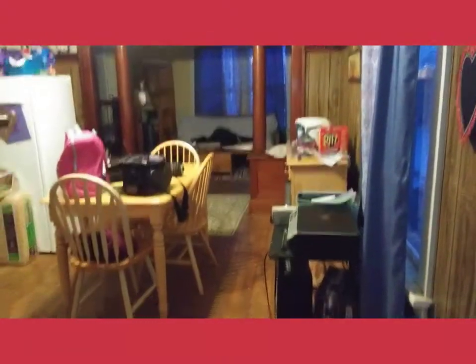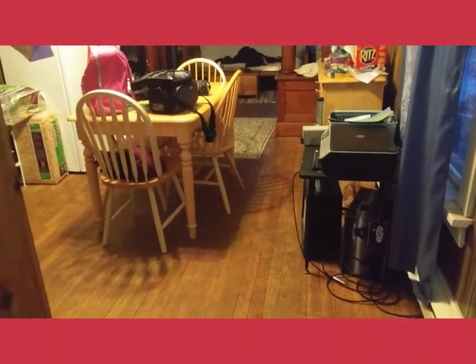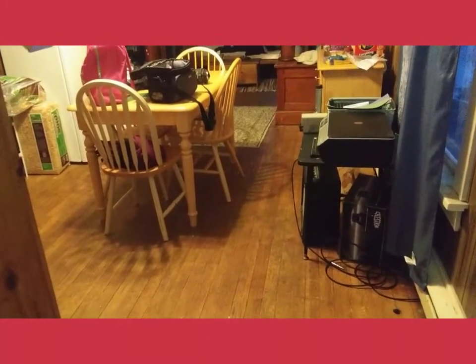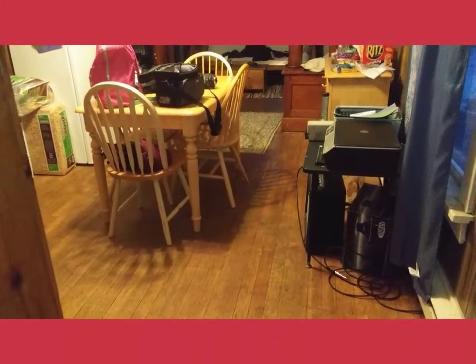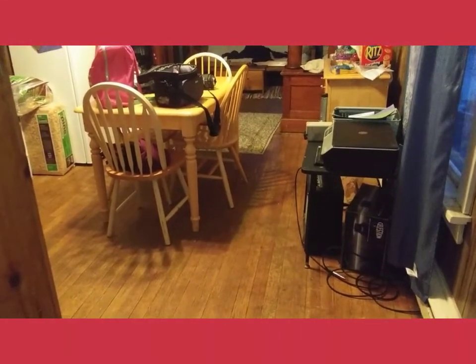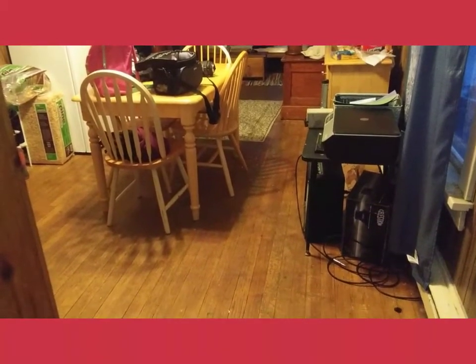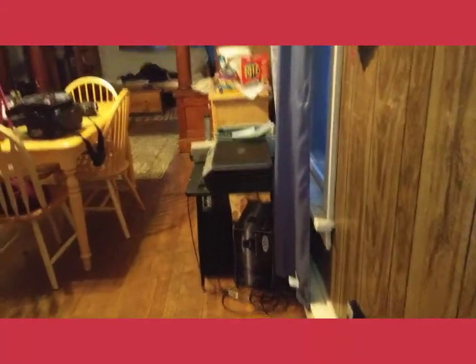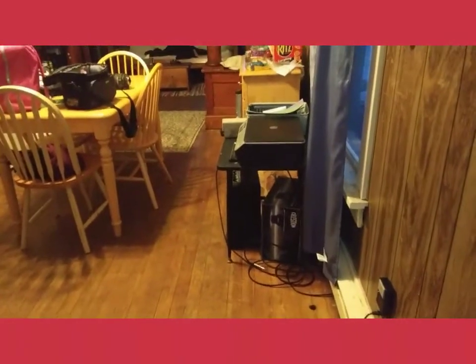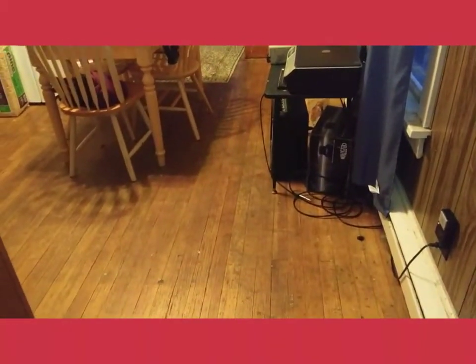I'm going to be doing a sweep and a mop in the dining room and the TV room. And I'm going to get everything off the table and put my camera equipment away because I'm going on location to photograph a waterfall today. And the stuff on the table for my kids' school will be gone as soon as she goes down to the bus stop, which will be in about 45 minutes. I also took care of the gerbil this morning and fed her and gave her some cardboard to shred, and I want to also touch up the bathroom and give that a nice clean.